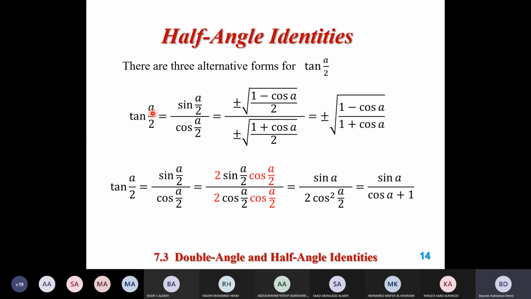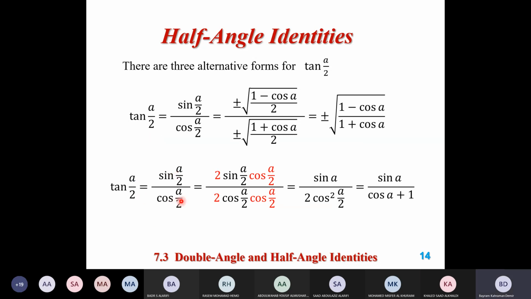For the tangent of half angle, Shabab, you can write it as sine divided by cosine. Of course, it's just a basic definition of tangent. Sine A over 2 divided by cosine A over 2. We know already sine A over 2 and cosine A over 2. Then if you use the radical property, you can take it into one radical, right? It's going to be root of 1 minus cosine A divided by 1 plus cosine A, positive or negative. That is one option for tangent of A over 2, Shabab.